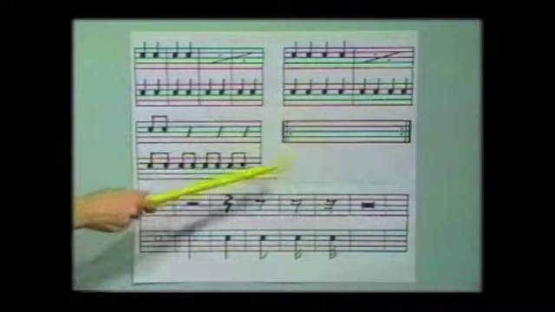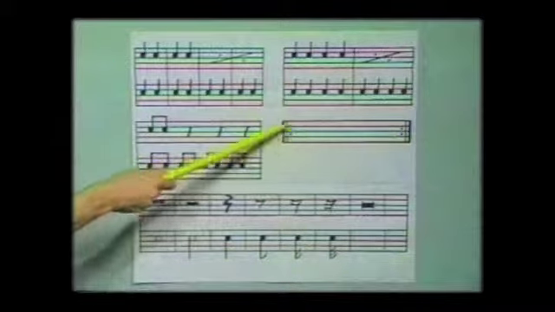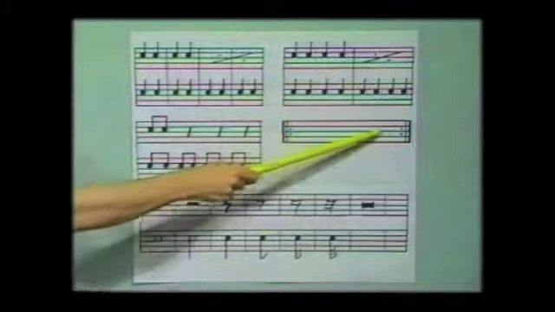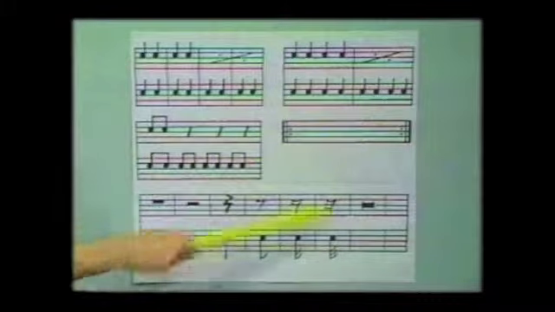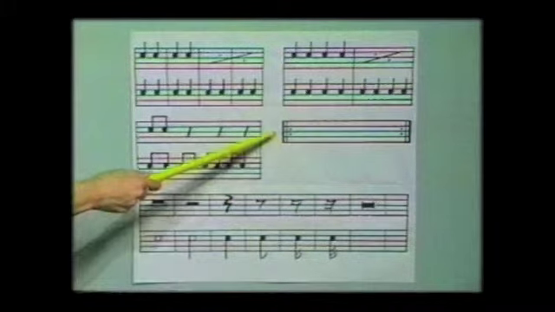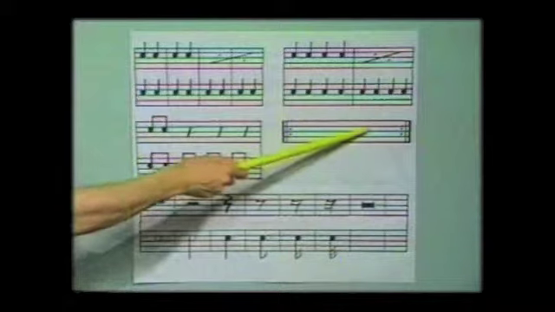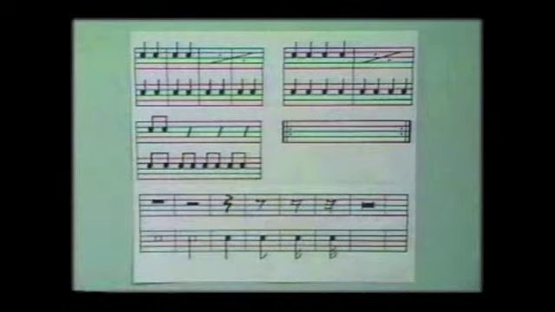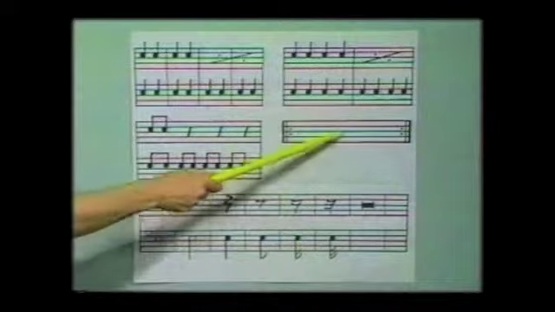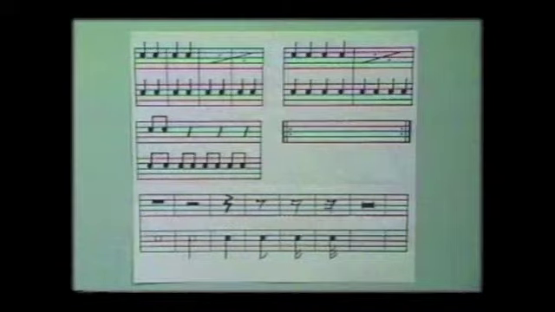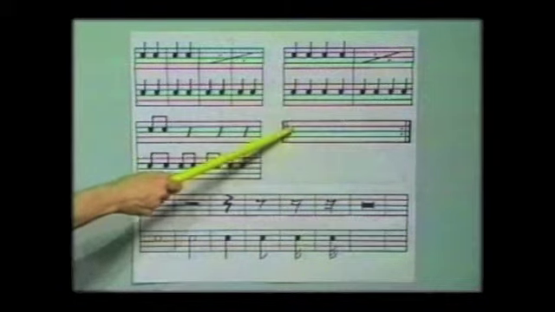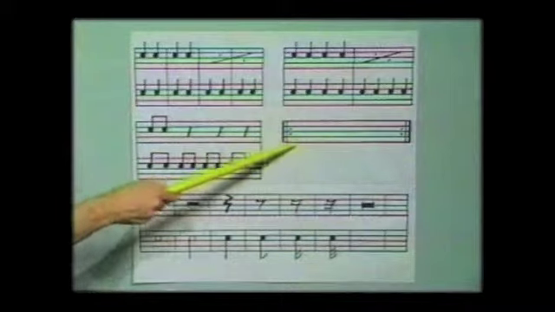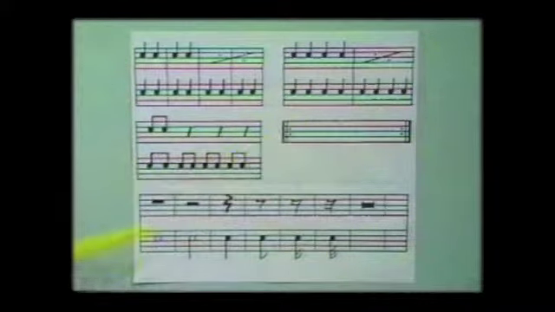When you have a staff like this with double bars and double dots like that, that means to repeat what's in between this area. So you can have a bunch of measures before this, but once you get to this area, you play up to here, you repeat back to this repeat sign, and back up to here again, and then you would normally continue. Usually this means to repeat something just one time. If these double dots weren't here, if they were missing, and you come up to a repeat sign, you go back to the beginning and just continue playing from that point.